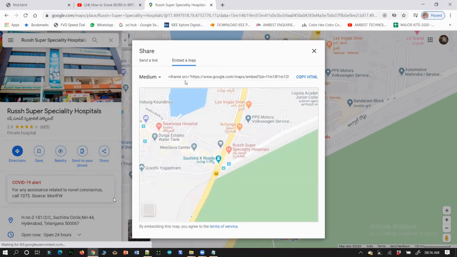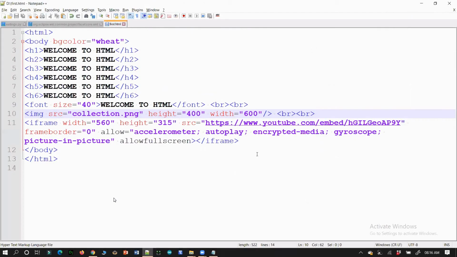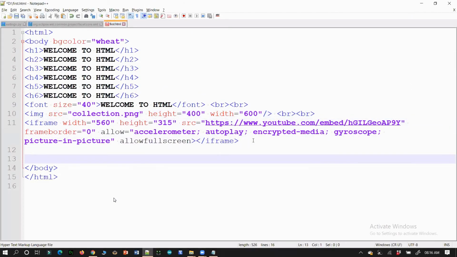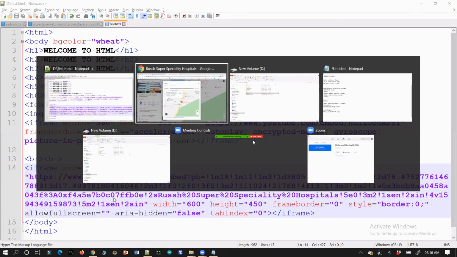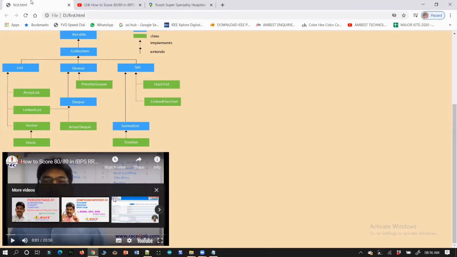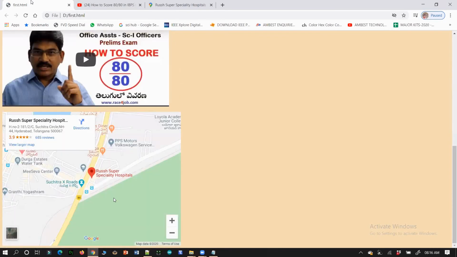Embed a map, in the sense that it will create an iframe. Copy the thing. After copying, I can have this break. Save this thing. Break only, it will give in the next line. So we got this map, Rush Super Specialty Hospital. Okay.